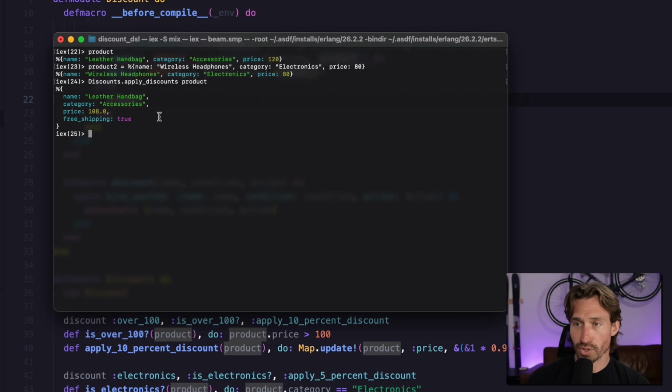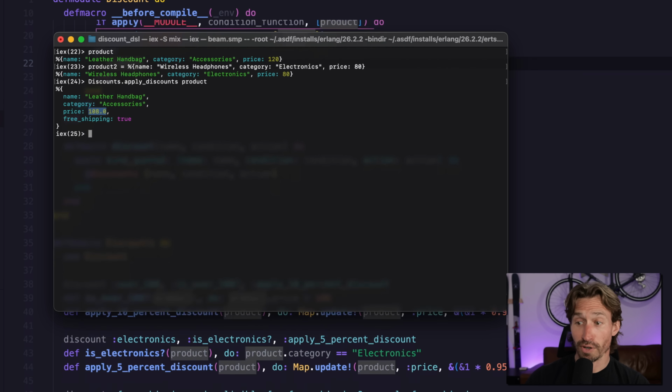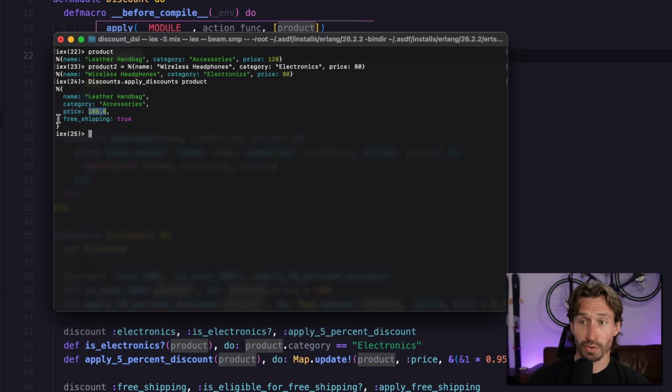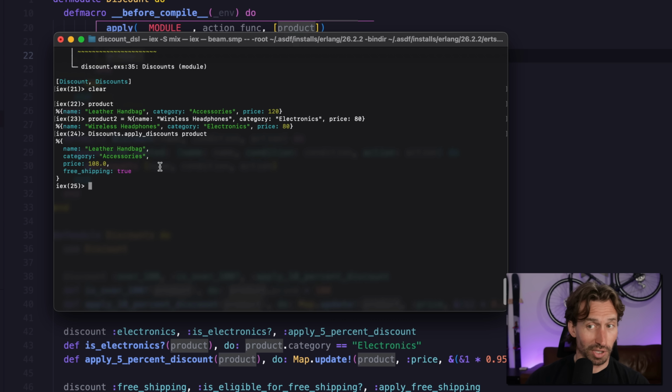It is over $100, so we got our 10% discount. And it is over $50, so the free shipping boolean got added to the map. That's pretty cool. So it passed 2 of our discount conditions, or our discount rules, and not the third.